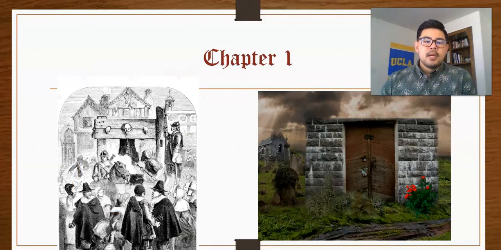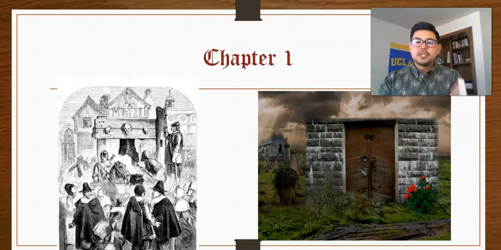Let's do this. Chapter 1, Hawthorne gives us a picture of the Puritan world, and we talked about this in class already, but the Puritan world had a lot of ties with their religion and the way they governed. So it's almost like a theocracy where they looked at the Bible, they looked at Christianity, and they let the teachings of the Bible impact the way they did government and how they implemented laws. And so there was a lot of judgment, there was a lot of punishment, and that's why there are themes of guilt and shame and judgment that will occur throughout this book. So keep that in mind. Remember those themes: guilt, shame, judgment.